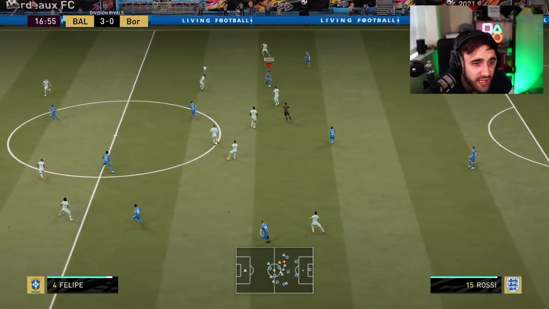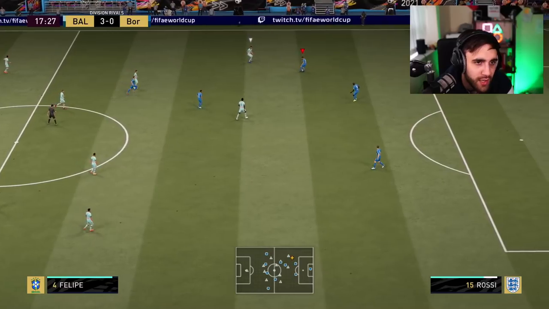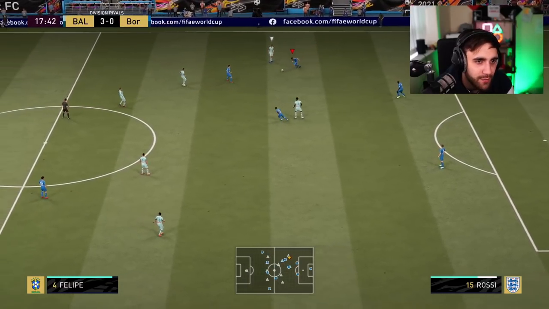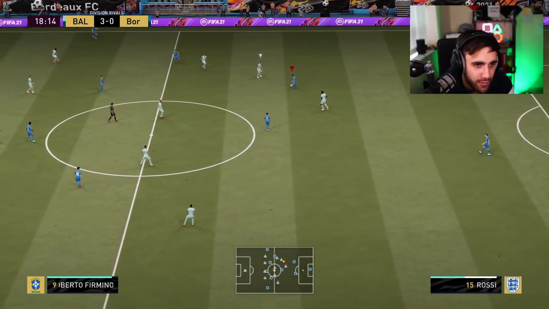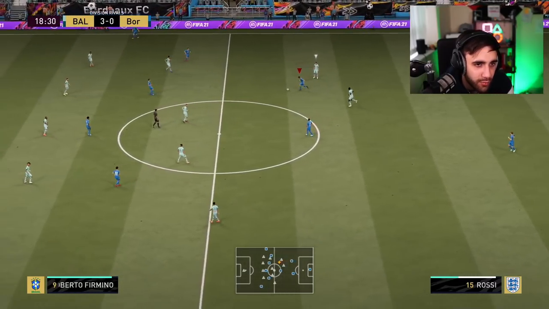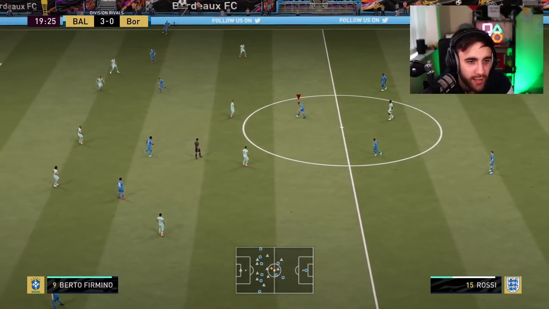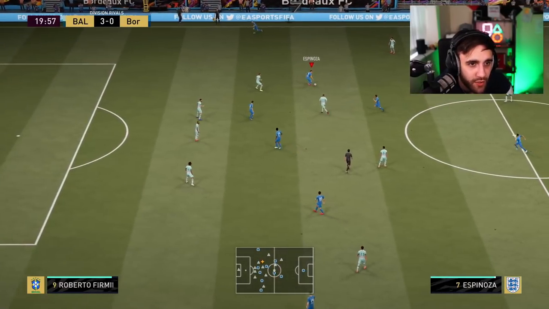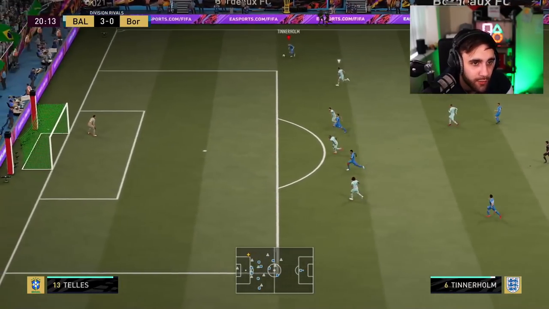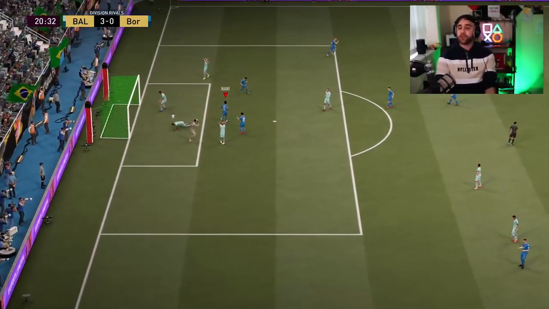Now, Rossi, this is the best player on the entire team, by the way. Well, no, not the best. Oh, look at his... Oh, my God. Oh, no. That's beautiful. This is that type of player that you want to dribble with, bro. Oh my god, look, he dribbles on his own, bro. Look how many touches he can do to turn. Beautiful. Espinosa, we tried. And then Tinnerborn, we also tried. Yo, let's get this guy to play. Let's score. Nice! First goal with Nani.